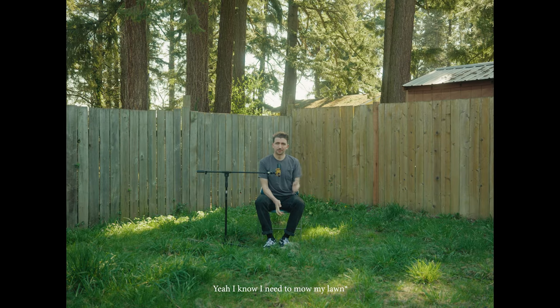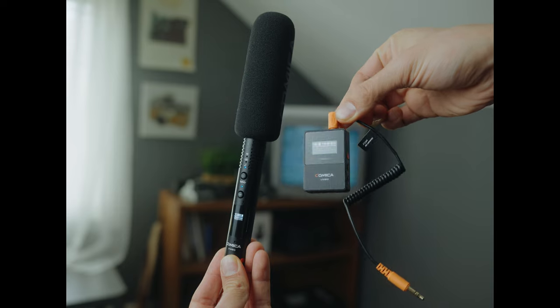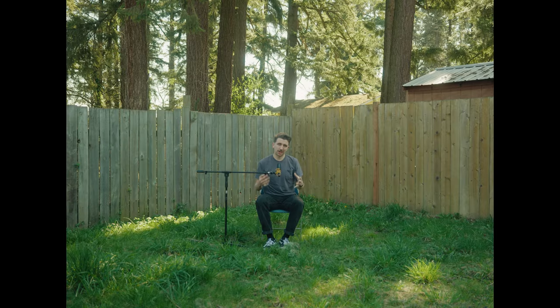So the biggest feature of this VM30 is that it's a wireless shotgun microphone. So this shotgun mic actually transmits a signal wirelessly to a receiver, just like a Rode Wireless Go would, but it does it with a shotgun mic instead. So you're getting a really nice shotgun sound, but you're not having to deal with any wires going from the mic directly to your camera.